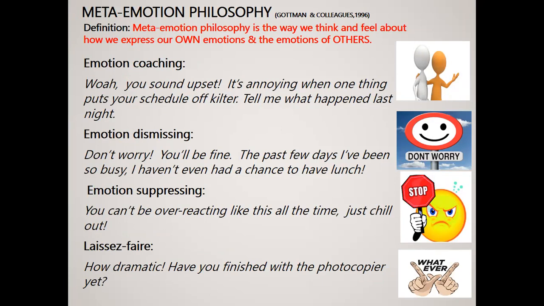Emotion dismissing: we often use this dismissing style by playing down the person's upset, then trumping them with all your own more important issues. Emotion suppressing: this style is usually where people are uncomfortable when people show any other emotion besides happiness. They make out you are overreacting. And a laissez-faire style is a total disregard for the distress shown and being totally uninterested in the person. We call this the Vicky Pollard response, whatever.